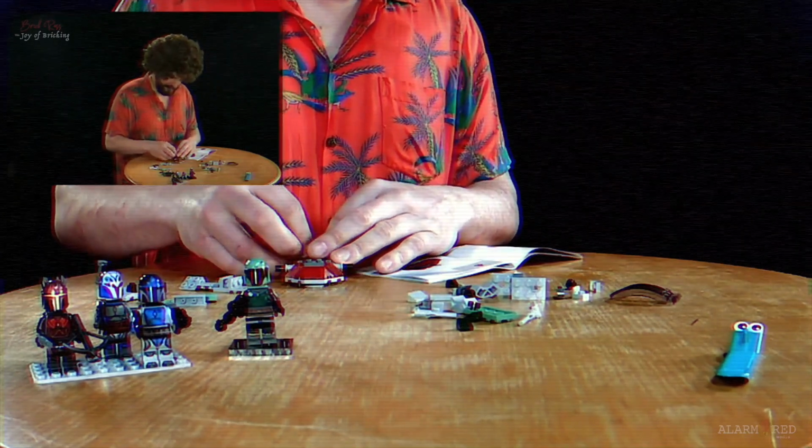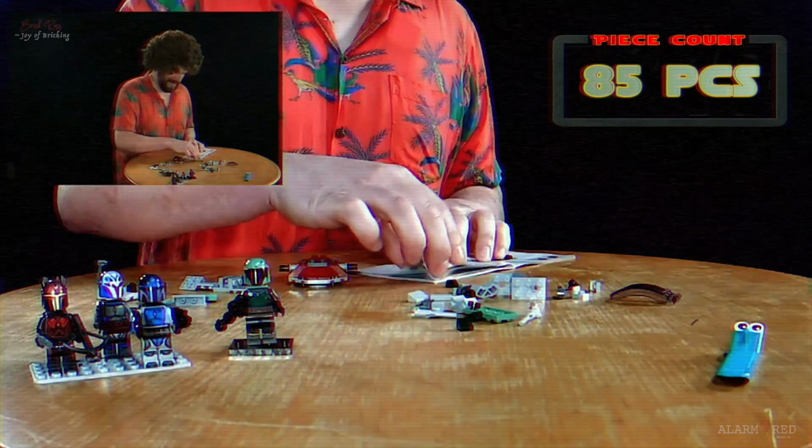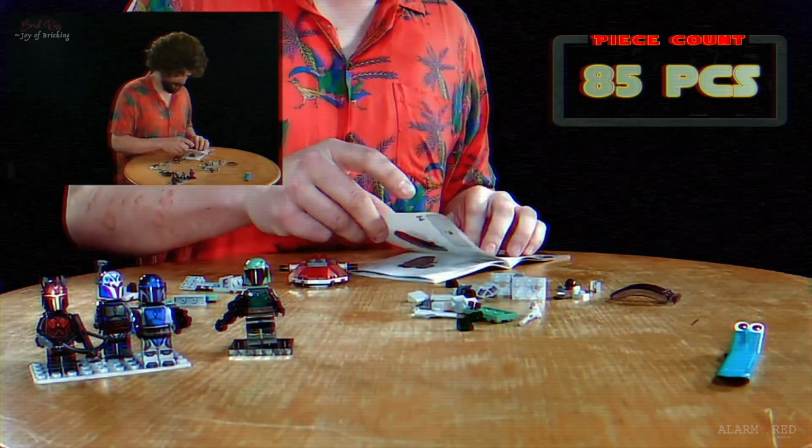I'm having such fun. This is just a tiny little kit, just 82 pieces, but I can't keep a smile off my face. I hope you're having fun.